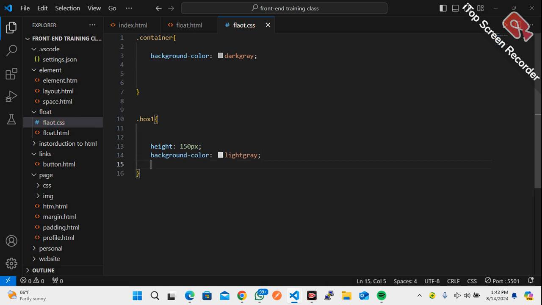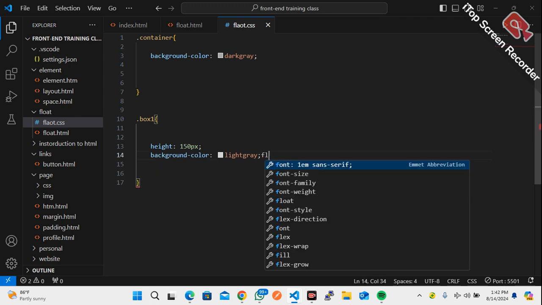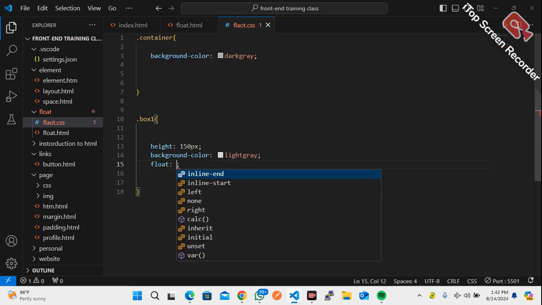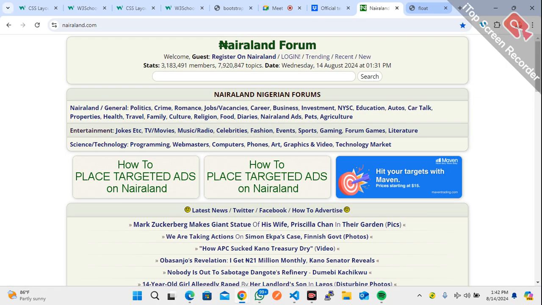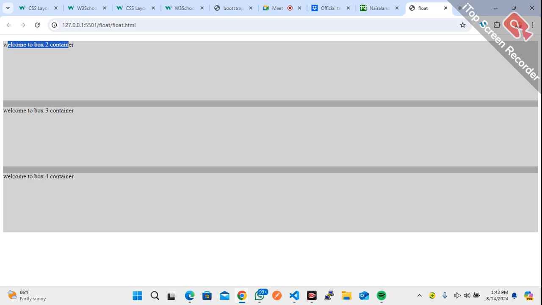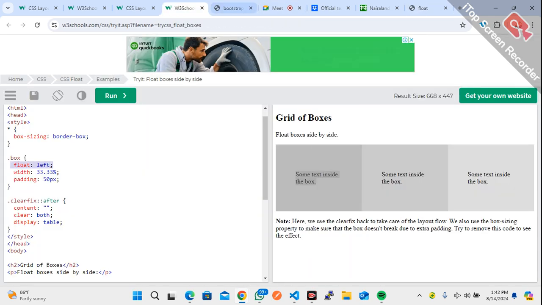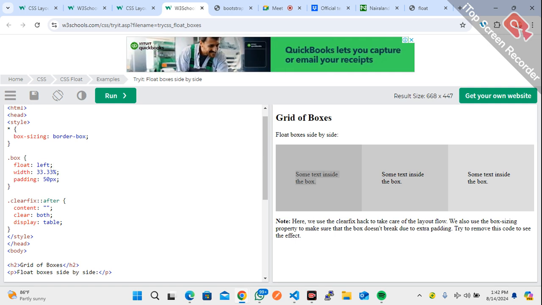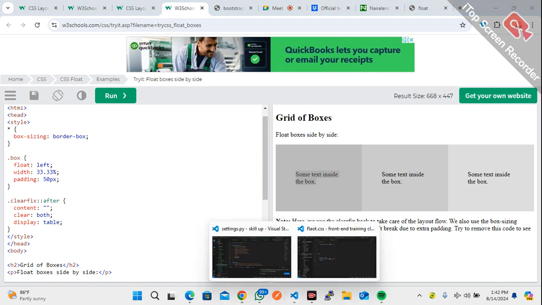So under this section, I have each one. So let me use lorem to generate information for us. Okay, all right. So this is the information we have on the lorem. So we forgot to give it a width. Are you getting me? If you don't give it a width and you add float, it's not going to work. Let's try that and see.